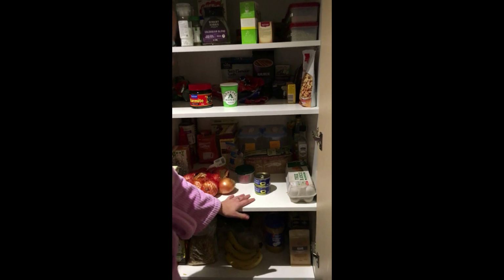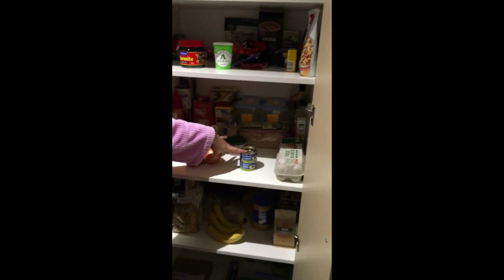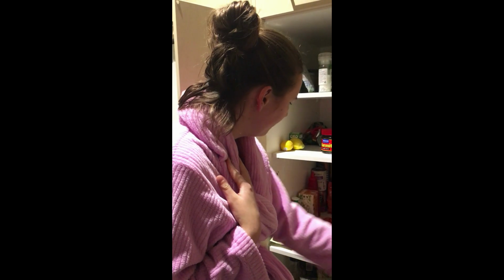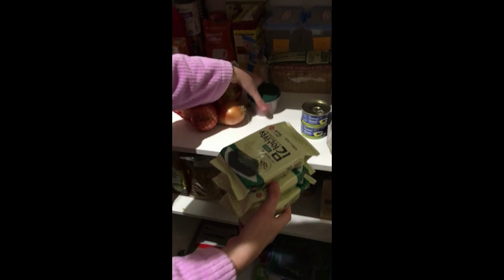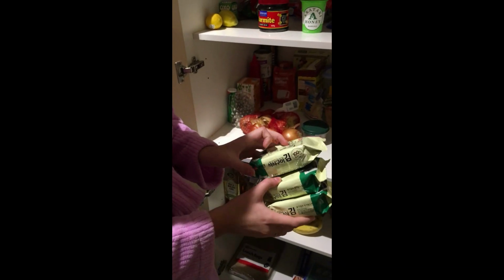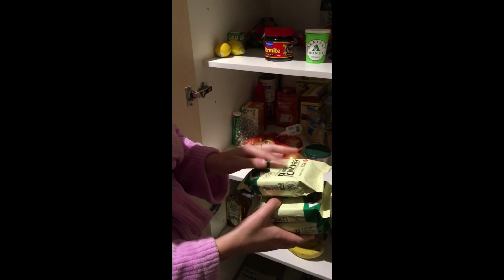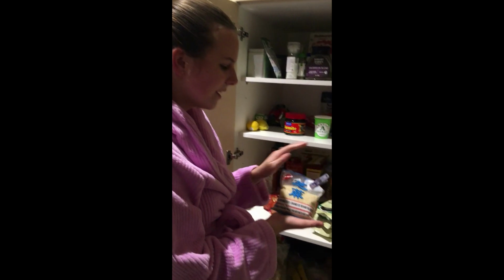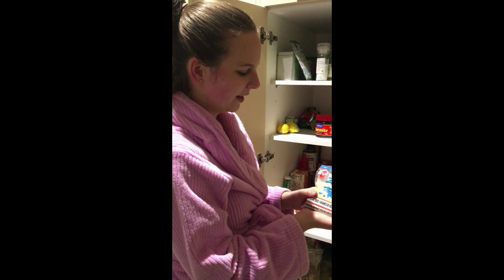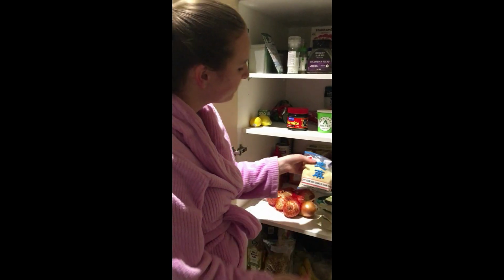Then we generally eat vegetarian here because Eva's vegetarian and I like to eat vegetarian too, but I have tuna for when I'm not eating vegetarian because it's a really cheap, good source of protein. I have a couple of snacks, like this Korean snack which is essentially seaweed. It tastes really good, but it's not very filling, it's more of a taste cleanse thing. Sesame seeds. Eva and I share these. They go in more Asian type food that we eat, like noodles, stuff like that.